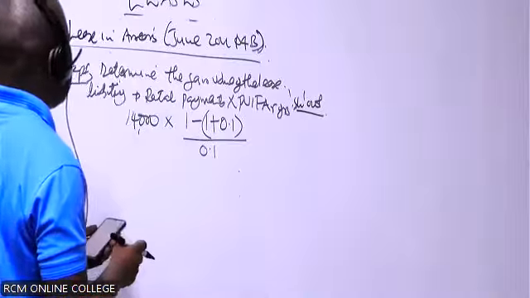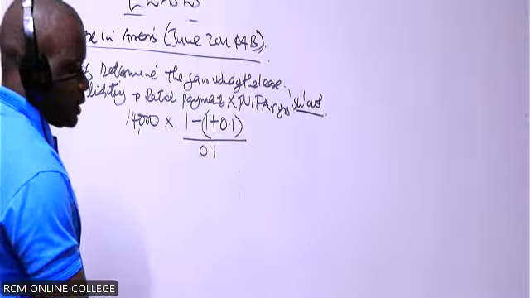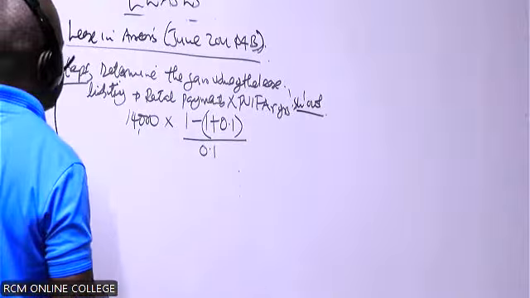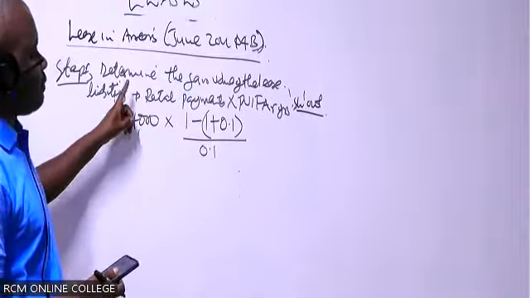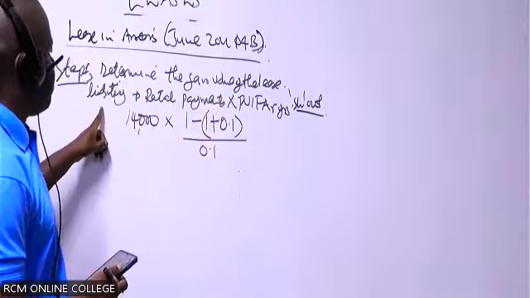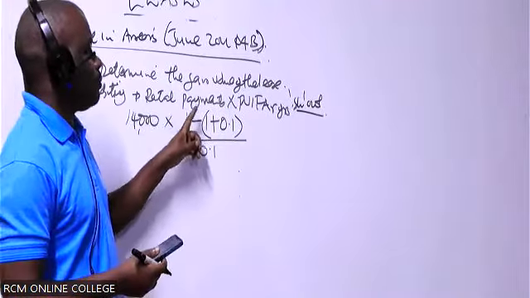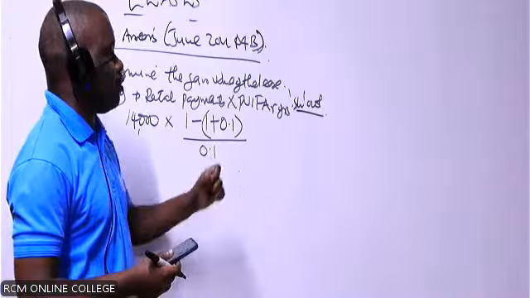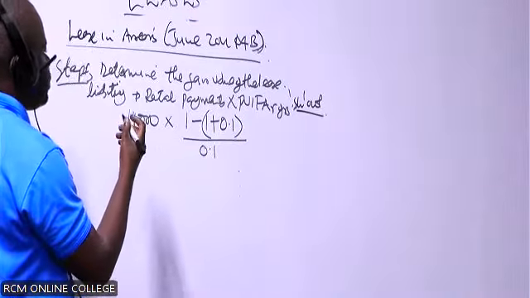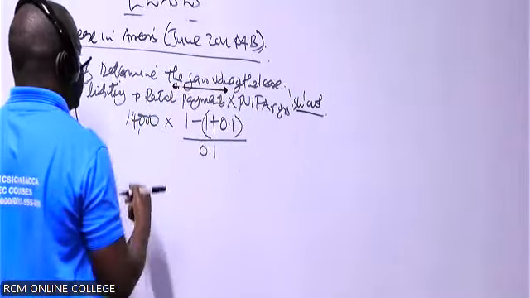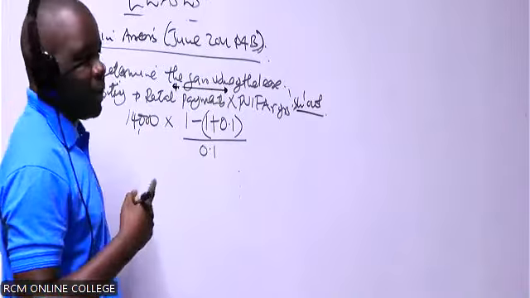So we said the first step you'll likely be able to undertake when you're having to compute or present financial statements for leases is to determine the fair value of the lease liability. And how do you calculate this one? You'll take the rental payments and multiply by the present value interest factor of an annuity. Remember, I told you that when you talk about the fair value, it is the value of this lease at the date at which you're commencing the lease.